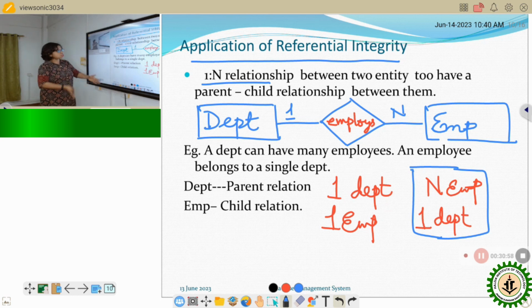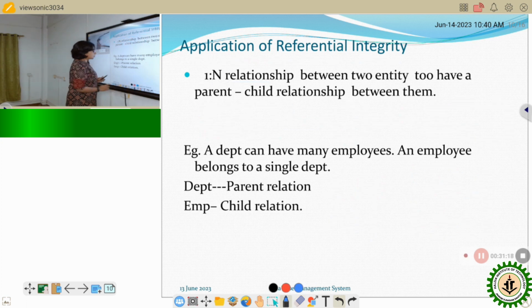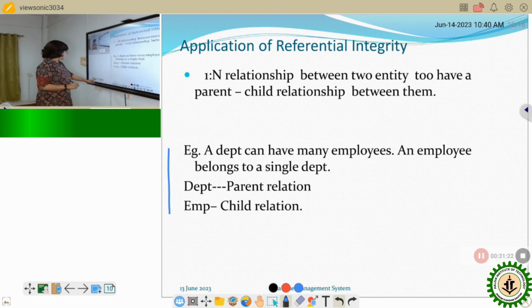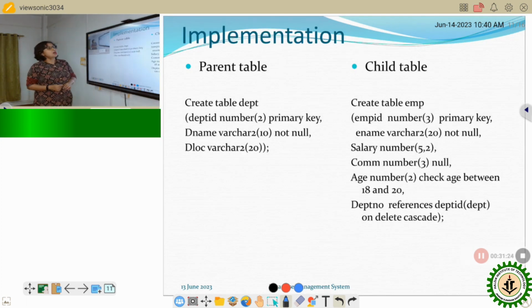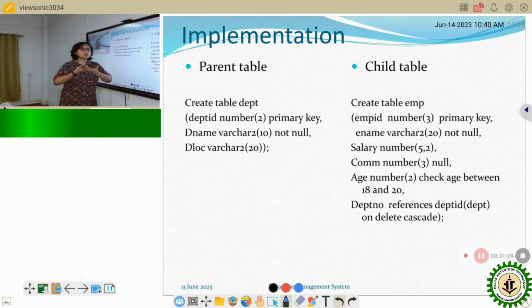And this has been possible by virtue of the referential integrity constraint, which is the fundamental theme of the logical linking between the relations, different tables in a relational database management system, right? Okay, so this is the thing I have explained, right? Okay. Now, how to implement this? How do you build this logical linking?